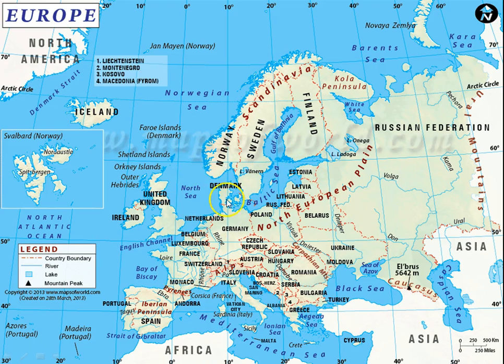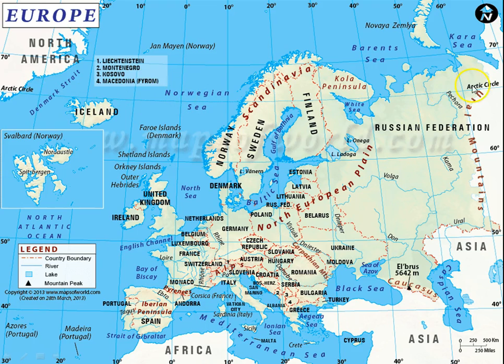Then you have North Sea over here, Norwegian Sea here, Baltic Sea is here, and Mediterranean Sea. So that's basically your Europe. Apart from that, other things regarding Europe is you find Arctic Circle line is passing from Europe, particularly in Norway, Sweden, and Finland, isn't it? And then it is going into Russia.